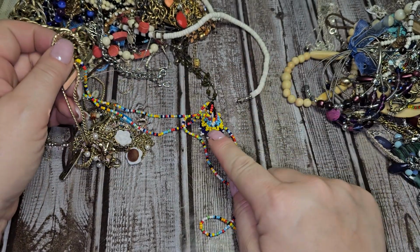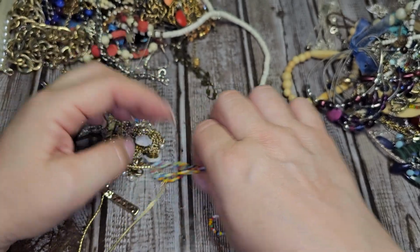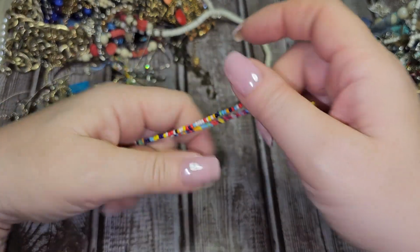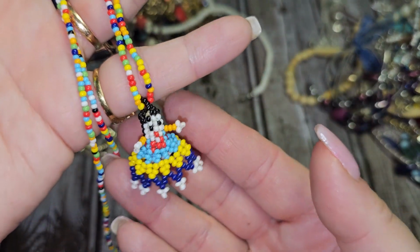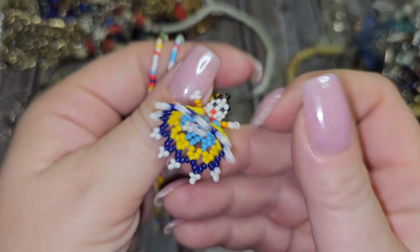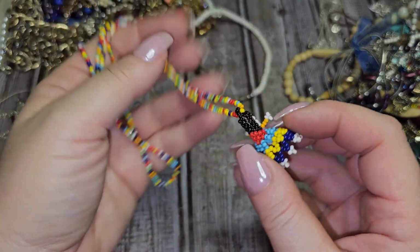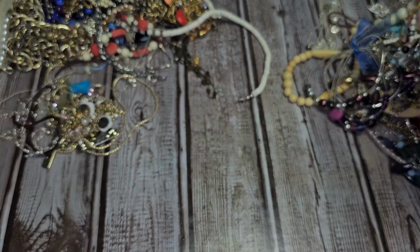I think this one's kind of like a worry doll. It might be like, yeah, look, I think she looks a little bit like a worry doll. Maybe it's Mexican jewelry. And right here we have a seed bead necklace with a little tiny worry doll.